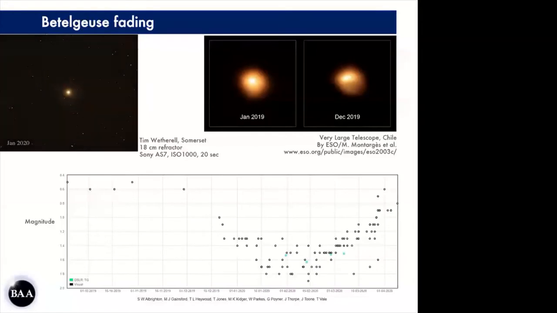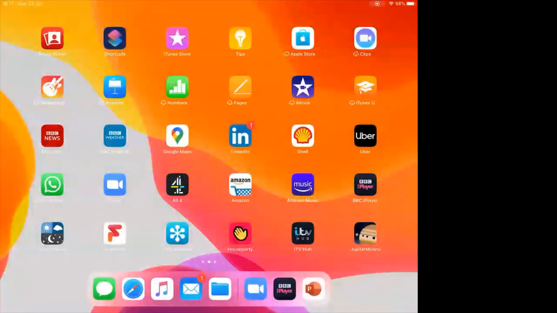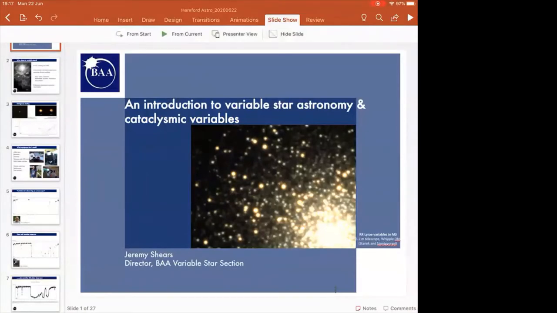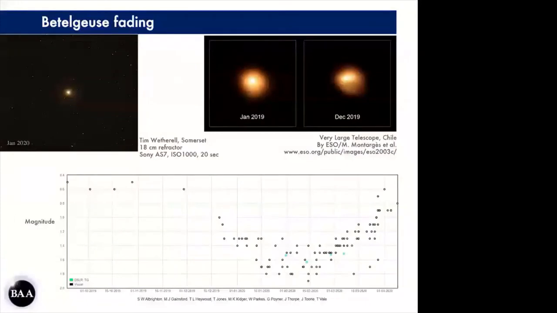What we know about Betelgeuse, as we have known for many years, is that it is actually a pulsating star. This star pulsates, it expands and contracts, and it does this along different periods. And there seem to be two main periods. One is a variation over about 430 days, and one over around 6 years, so a much longer period. And it seems that at least part of this fade was due to both those cycles coinciding.